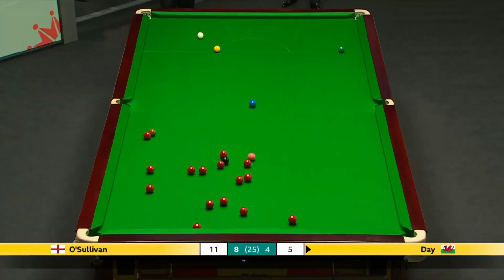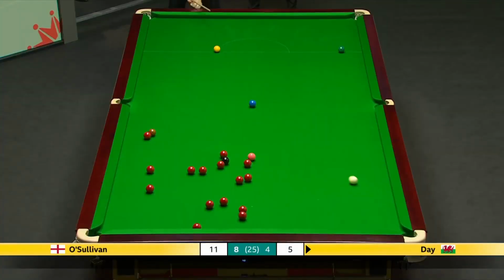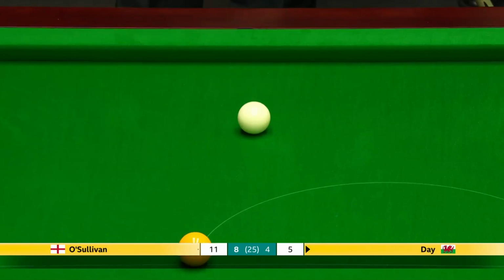Well, he keeps trying to trap Ryan. But there's one red there, you can see. Might be his turn to put Ronnie in a bit of trouble here if he can get this right. Yeah, that's pretty good. Good shot.